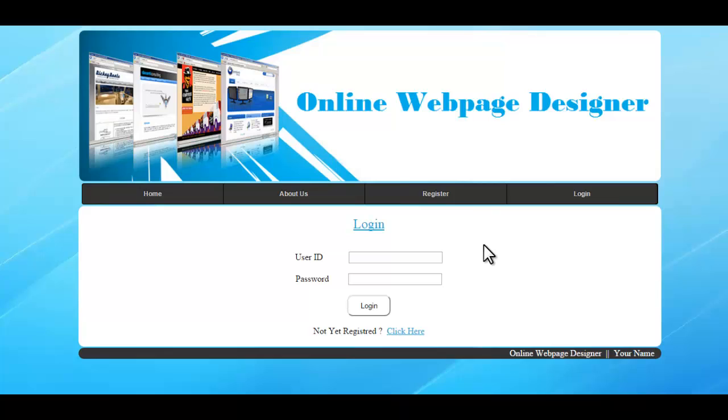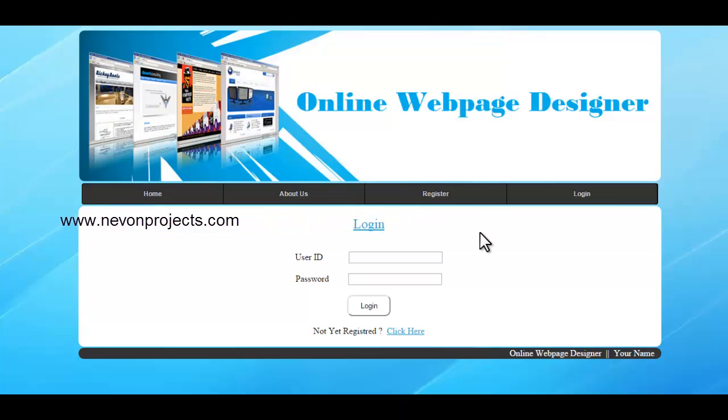This system allows user to select themes and then edit the contents, add images and also text to the theme layer, and create his own website or web page easily. So this innovative system does allow the user to create custom websites as desired without having any coding knowledge. So let's see how the system works.